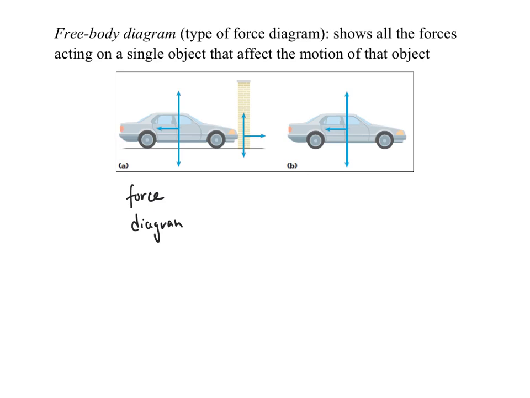So there might be a problem where, how many people have played billiards or pool before? Okay. So you're playing pool and you have a combo shot. You're hitting the cue ball, and say you have to hit the cue ball into a solid, which then hits a stripe, which then hits a solid. You don't want to scratch or hit the wrong ball first. So you have a combo shot, and during that combo shot, there are a lot of interactions. The cue ball hits the first ball, which hits the second ball, which is the transfer one, and then the second one hits the third one, which is what your target ball actually is.